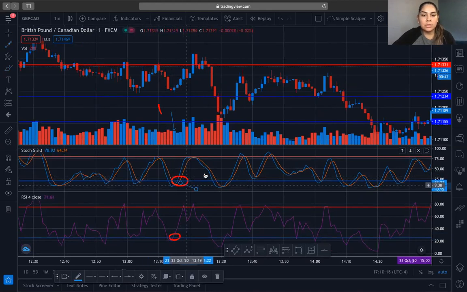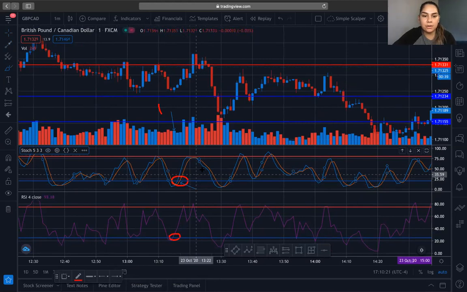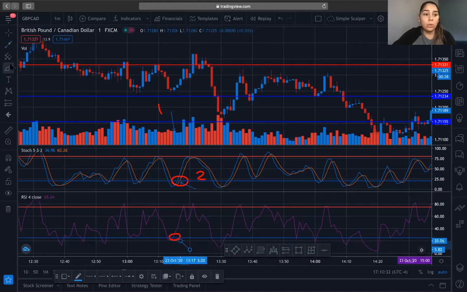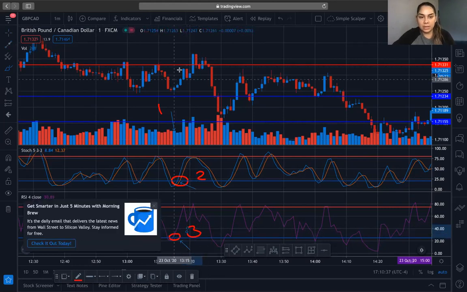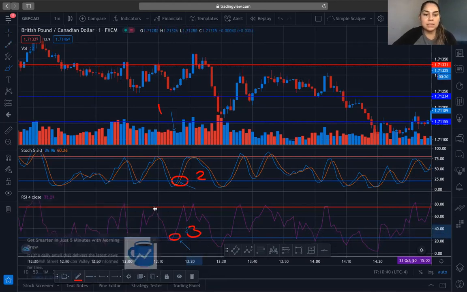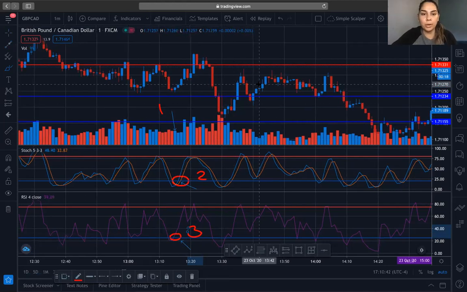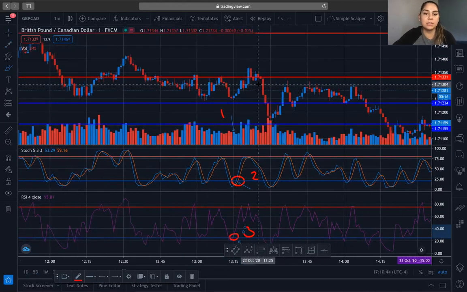Perfect. So we see here now a display of our second and third confirmations, right? So what is left to know? Okay, well, how do I know if I'm gonna have a quick turnaround, right? The market is gonna quickly turn around and show me a quick flip of a trade that I can take in 1 to 3 minutes, right? Well, you look now here up at your line of support and resistance and see roughly if you're at a point where you feel comfortable that the market has previously turned around.